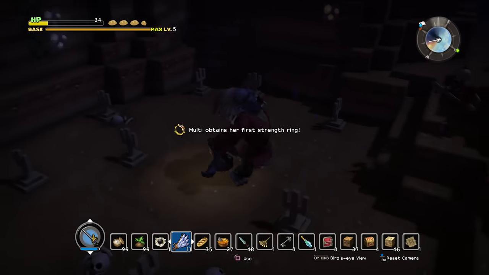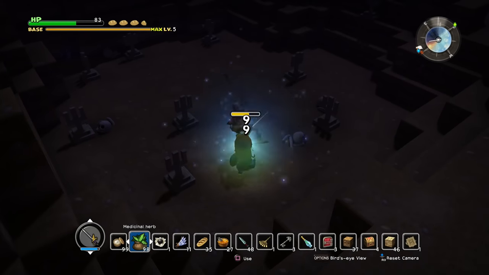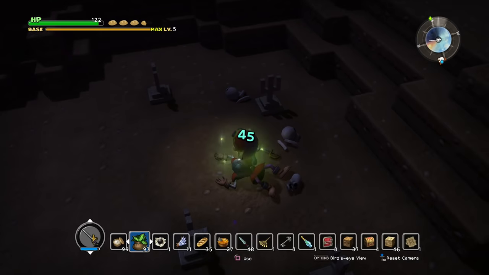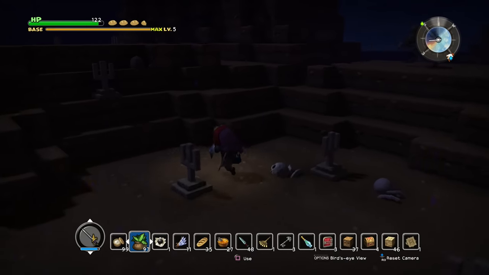Come on, kill him. We got a Ring of Strength. We're getting so many items today. We're definitely preparing for the Condor fight. So what did we get? We get just increased strength. A bold ring that boosts its wearer's brawn. Look how many accessories we've got in this chapter.